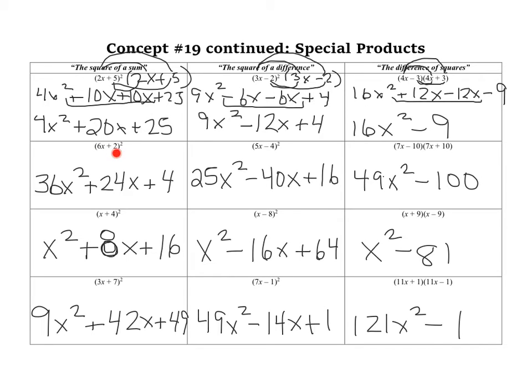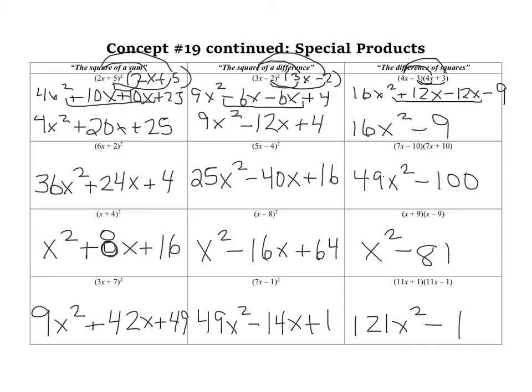And then I've got 6x times 2 is 12x. I'm doubling that to get 24x. And then I've got x times 4, which is 4x. And then you're going to have two 4x's in the middle. And you're doubling it. So you basically just have to multiply these two numbers together and double it to get this. It's true over here as well for the square of a difference. If you look, you're multiplying your two terms together and you're going to have two of those in the middle. And so that's what I got. So I multiply these two together, I double it, and I get this. Multiply these together and double it, and you get this. Multiply these together and double it, and you get this.